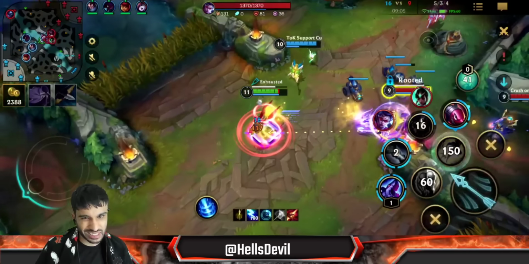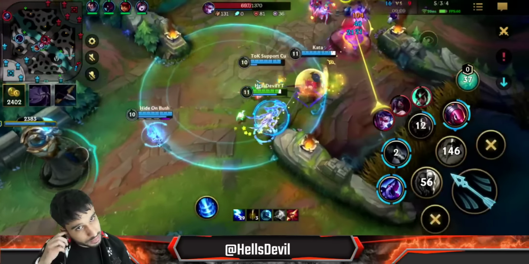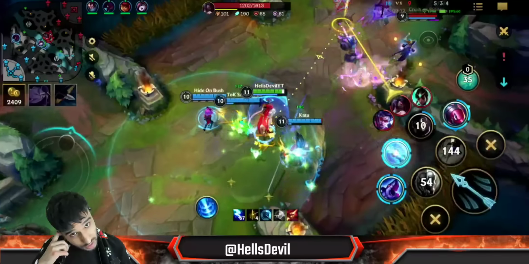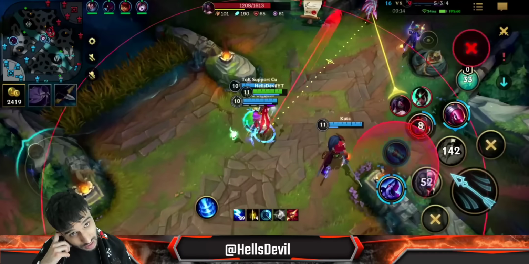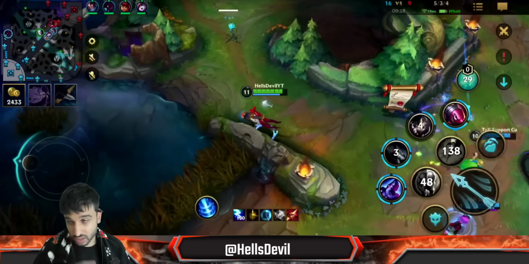Ooh, she ulted. I'm gonna have to flash away because she's just gonna kill me. Even though she's 2 levels behind, she can 1v1 me, because that's the power of a Vayne. It doesn't matter how ahead you are, she's always gonna 1v1 you. This is a stupid champion.